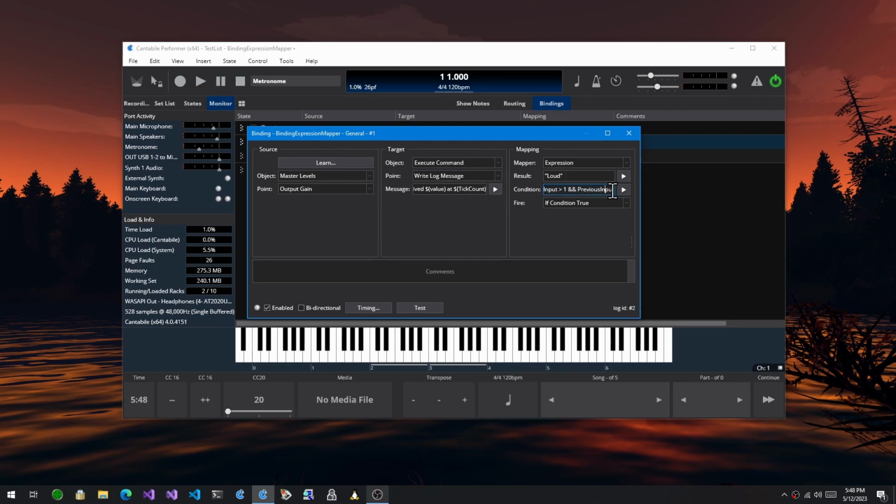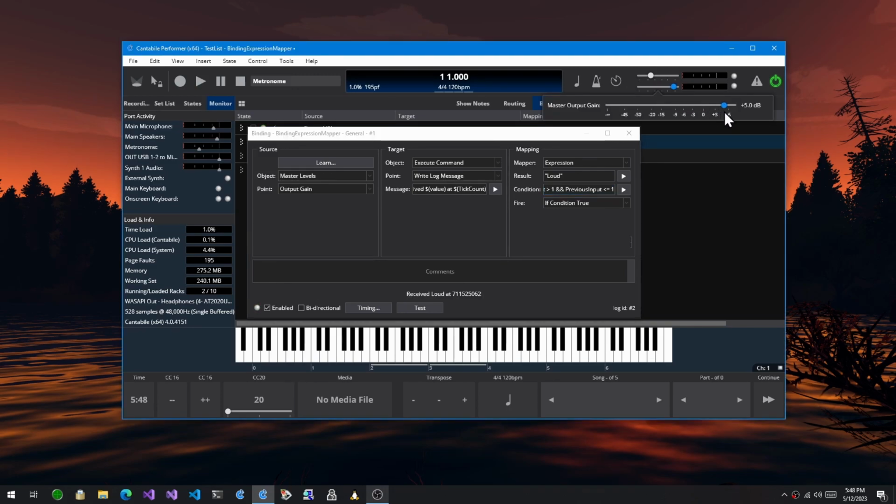So when the input goes above 1 and it was previously below 1, that's an edge detect condition. Fire if it's true, and you'll get similar behavior. It received loud. If I go below, it doesn't do anything. It's only when I cross from below to above that it fires.